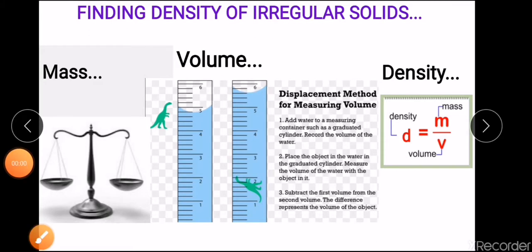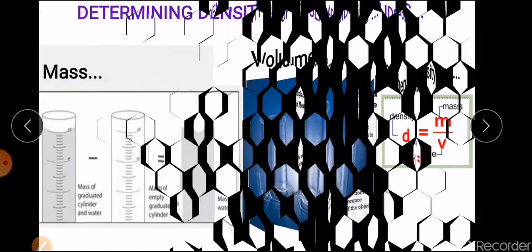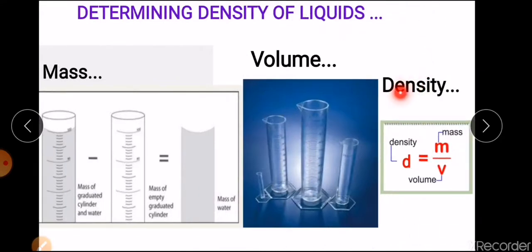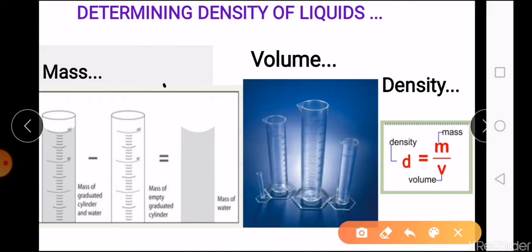Till now we have been discussing how to find out the density of regular and irregular solids. Now we are going to see how to determine the density of liquids. So as usual, to find the density, we need to find out the mass and volume first, so that we can apply them directly in the equation and find out the density. Now we all know that a liquid cannot stand by itself, since it does not have a definite shape and volume. It always takes that of the container in which it is kept. Now first, to find out the mass, we need to take a measuring cylinder and take the empty weight of that measuring cylinder, which you are going to mark as M1, right?